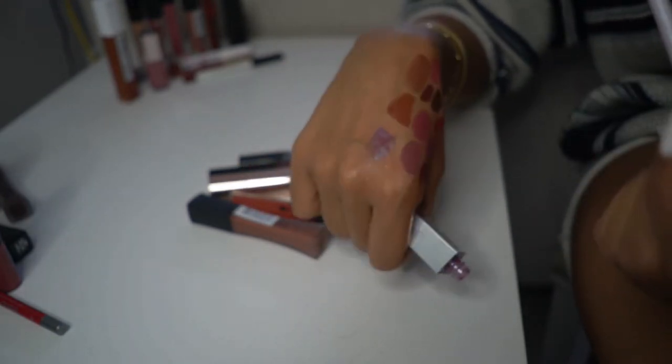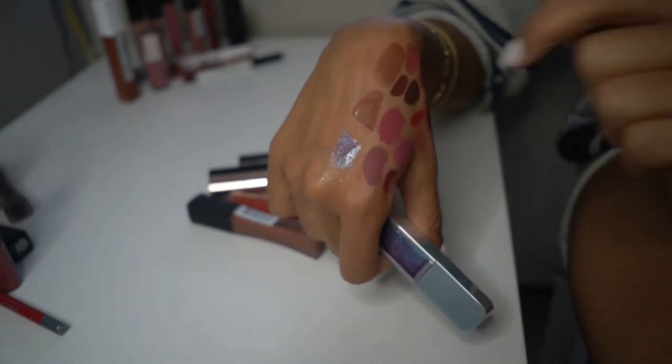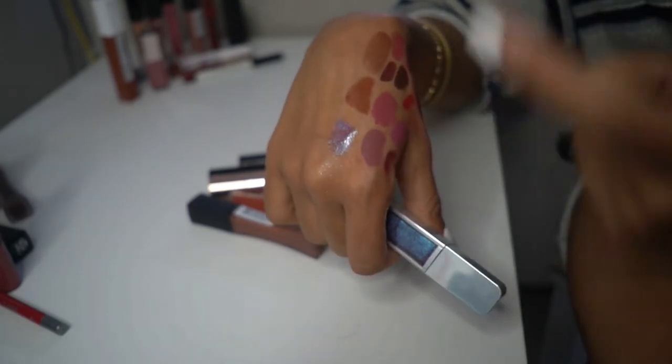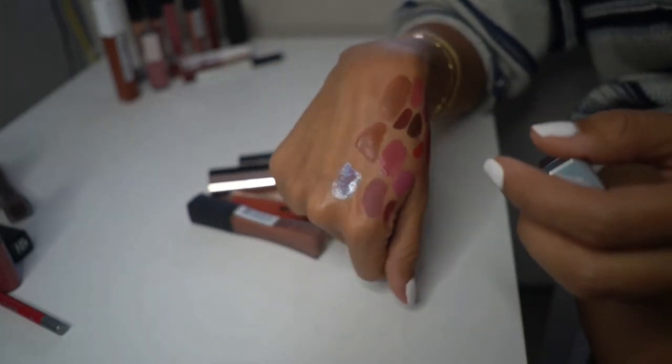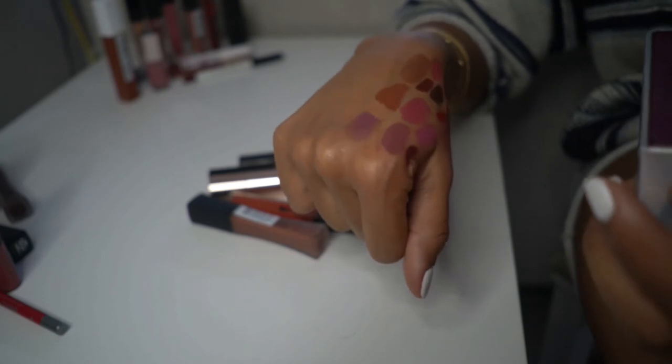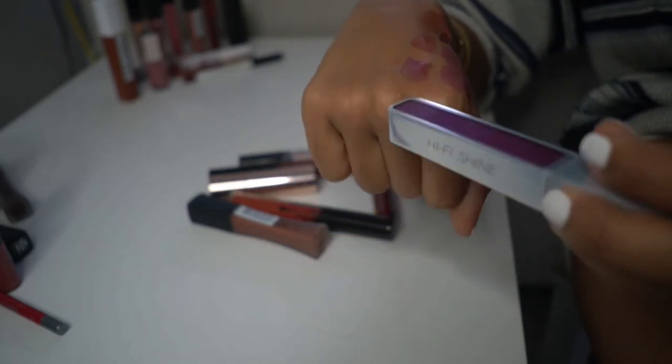This lip gloss is so pretty, but what was I thinking, to put a blue lip gloss on my lips? I feel like with so many of these, especially lip glosses, I was just like, oh my God, it's such a nice color. Or, oh my God, this looks so pretty. Girl, this is not an eye topper. This is for your lips. You're definitely not putting that on your lips. So that's going to go to somebody else who wants to rock blue glittery lips, because it ain't me.